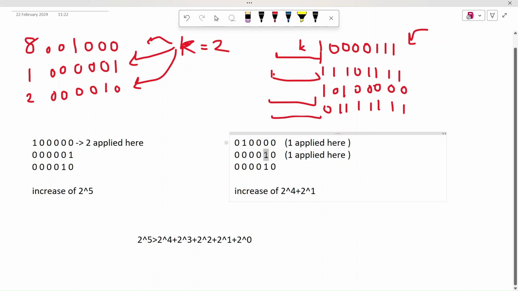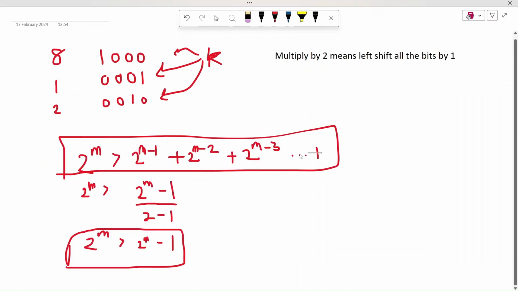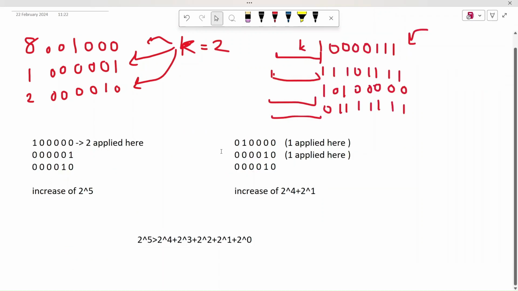1. Now, as I proved from the last equation, 2 raised to m is always greater than the sum of all its previous elements. So whatever you do, you increase here, you increase here, you increase here. But the main thing is this end part, how far left it can go. It is good for me that this element can go as far left as possible; this is my main aim.